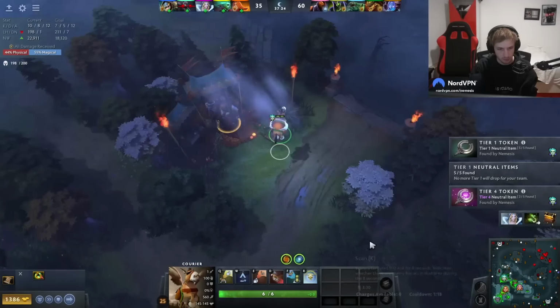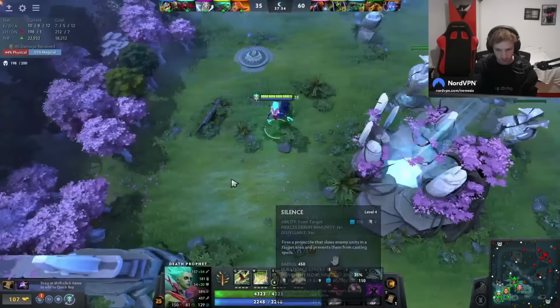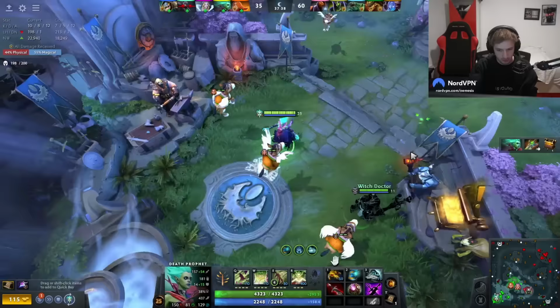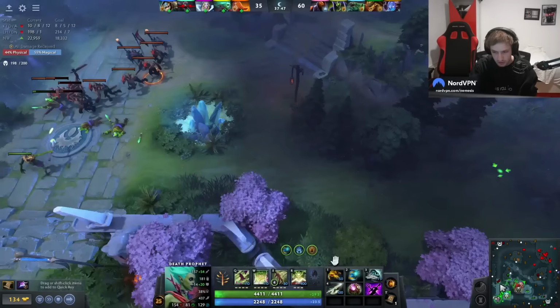Did I get the item now? No. The 3.4k gold, lol. I need to... This is tier 4. Okay, I need to sell this. Okay. What did I get? Prevents a target from attacking for 3 seconds and melee targets in 5 on range.